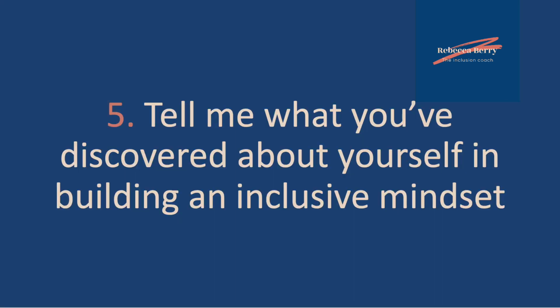And the final question you might like to ask a prospective member of your leadership team is, tell me what you've discovered about yourself while you've been building an inclusive mindset. Building an inclusive mindset starts with understanding our own identity, our own privileges, and the things that we have done and we haven't done that have helped to create psychological safety in the people around us, in our team, and knowing what it is about ourselves that we need to work on to become more inclusive. Becoming an inclusive leader means learning more about ourselves. So anybody that hasn't done this work will not be able to talk about this particularly easily or confidently.